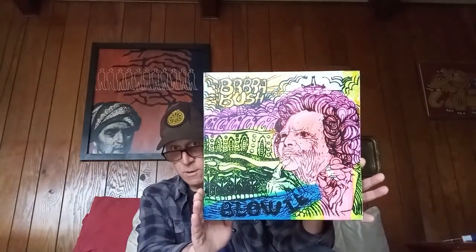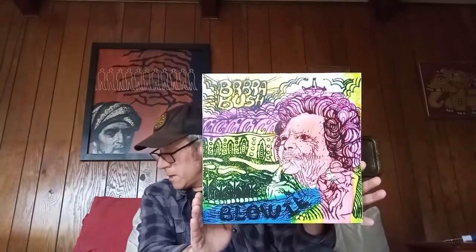This is an edition of 100, and they have sold out, so I'm really glad I got a hold of one of these because I love it. This cover is a one-of-a-kind handmade. They're all one-of-a-kind handmade. So it's stenciled, hand-painted, and screen-printed. It's UV and blacklight sensitive, and it's stereoscopic.